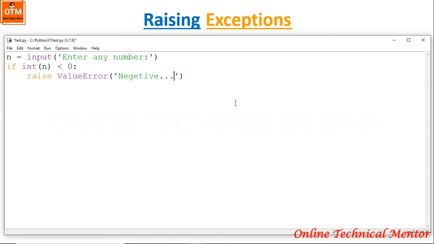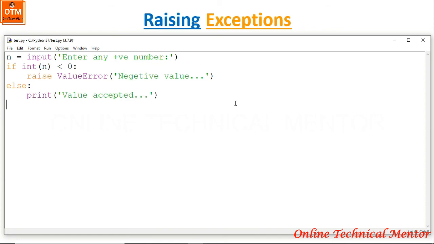Suppose you don't require a negative input, and for that I raise an exception which is called the ValueError. That means the desired value is not entered, and for that here is the message negative value. And in the else part, print value accepted.